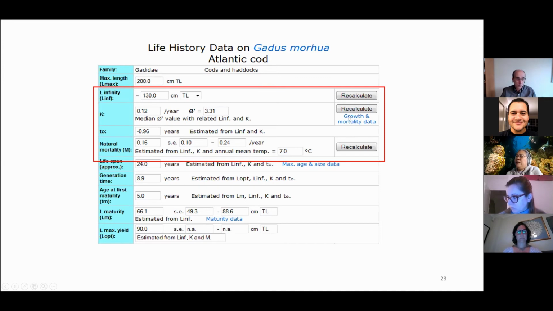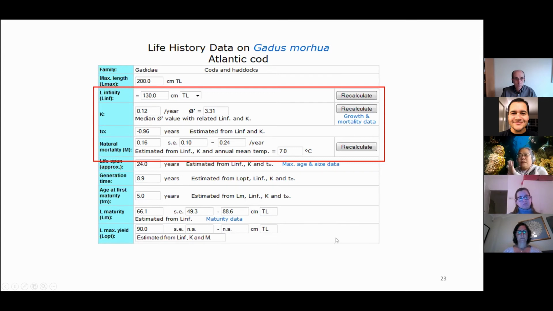This is based on all of the growth data, so there's a link to the growth and mortality data here. Now, this is for all of the information in FishBase for that species. It does not mean that this is for your Salish Sea.